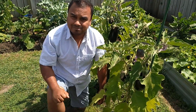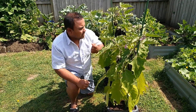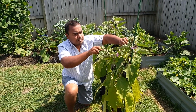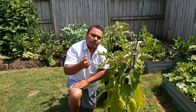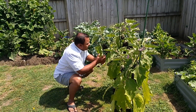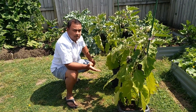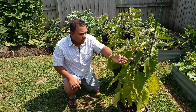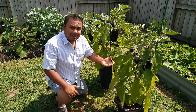Have a look at that — huge! That's how you get the best of both worlds with an eggplant. Now, eggplants just like all other plants are living organisms. Last week I saw a lot more flowers; I can still see some here, but this week some of those flowers are drying off even though they've been pollinated. The reason is that the eggplants realize they've set the maximum number of fruits and don't need to set any more, so the plant is dropping those flowers. If I let all these eggplants ripen on the plant, it's going to kill itself because it knows it has reproduced and its job is done.